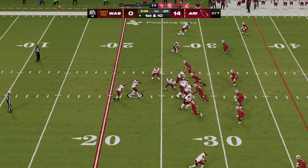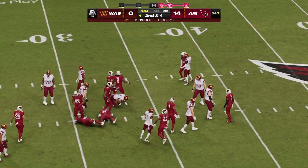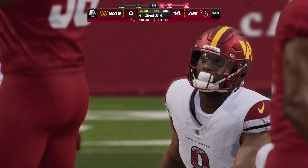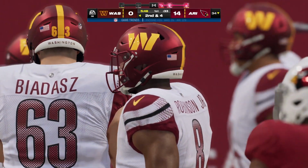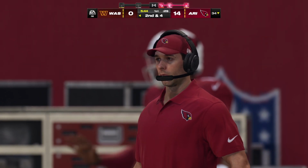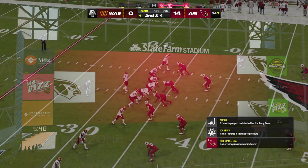The Washington offense at the line and ready to roll. And they're in an early hole. The first drive, they threw the interception. That led to a touchdown, so decent-sized deficit early on. It is, but I think you hit the key words, early on. So they have to decide, do we even need to change the game plan, or do we just need to execute better and try and get back in this game?